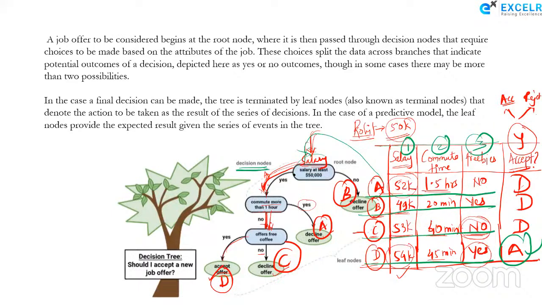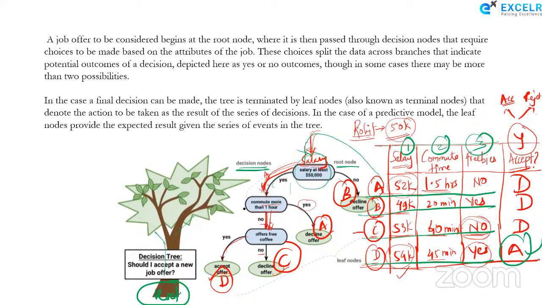So the topmost decision node is also given a special name, which is called a root node, right? If you think of this as an inverted tree structure, this is the root from where the tree is growing. If I just tilt this entire tree structure, it will look like this. This is your root. So you start from the root, and from the root only you start building the branches.